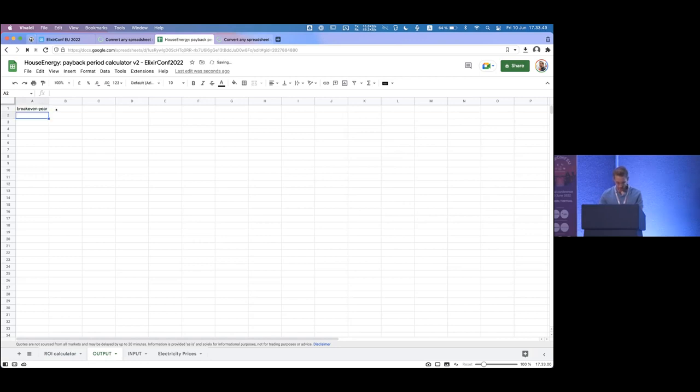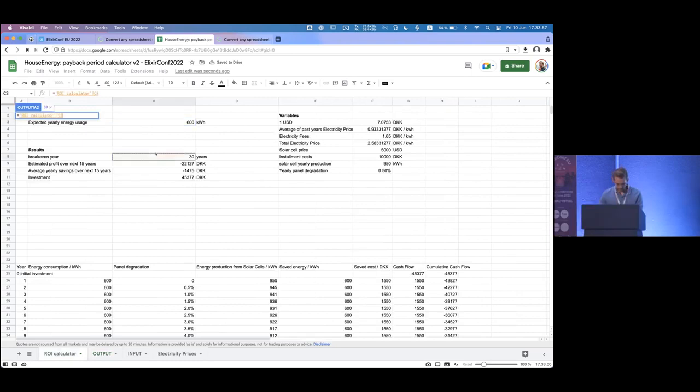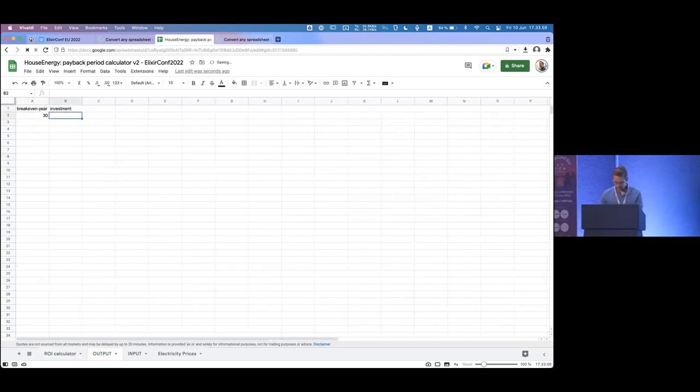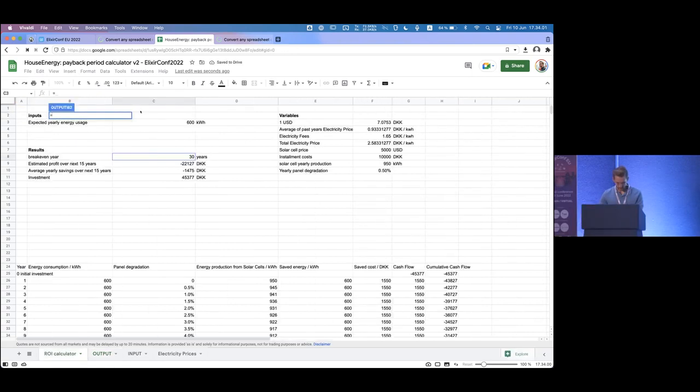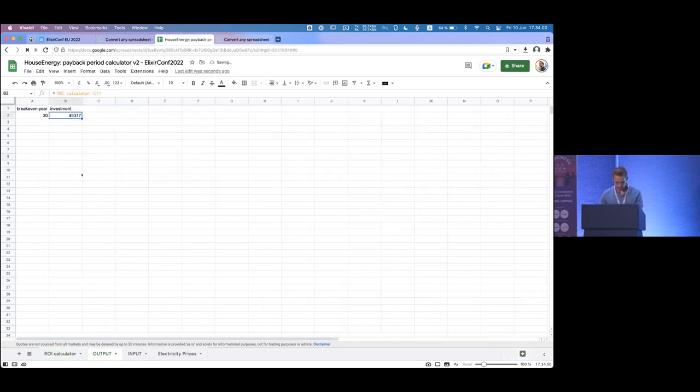So we have the break-even year and we have the investment. And we go in and we extract those values from the spreadsheet. Like this. And now whenever we change something inside the inputs, it should reflect on the outputs. So that's basically how we are able to extract that calculation from the spreadsheet itself.